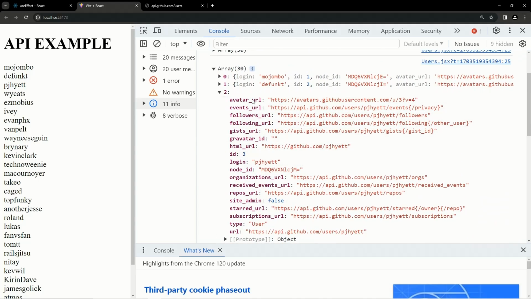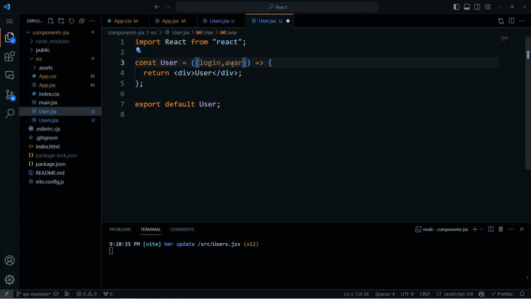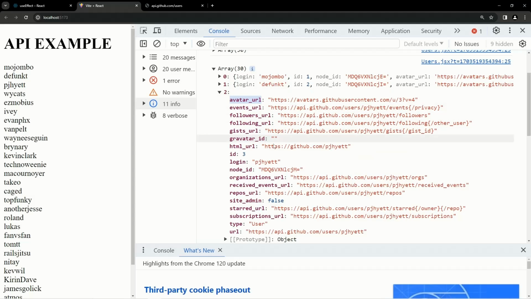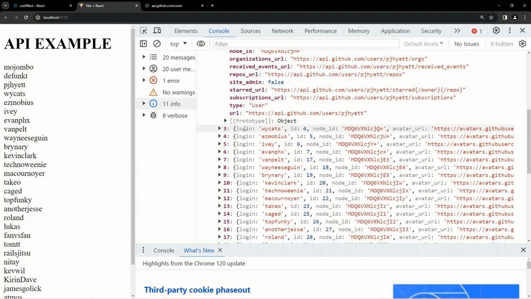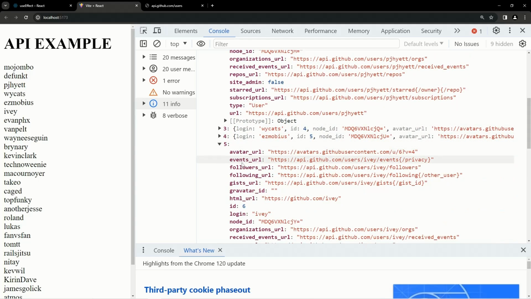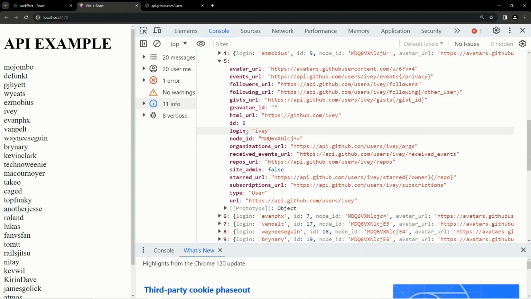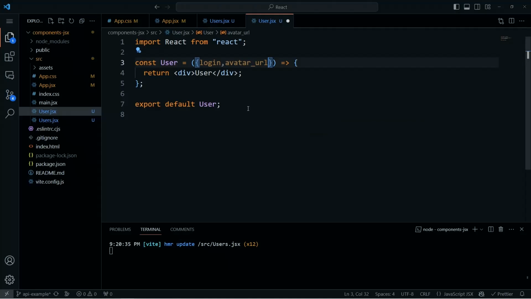We can display the avatar URL like this, and I think we can have the login and avatar. That's it. I think we only need these two parameters, and it would work perfectly fine.